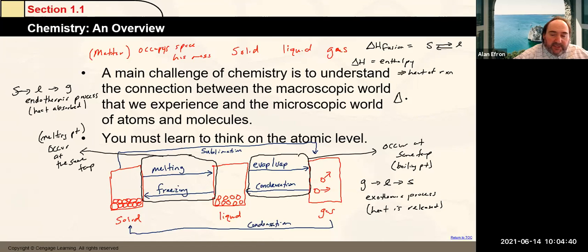Same thing over here for evaporation and condensation. The delta H of vaporization is the energy needed to go from liquid to gas or gas back to liquid, basically. And again, same idea here. If we were talking about water, it would be at 100 degrees Celsius, simply taking it from liquid water at 100 degrees Celsius to basically gas at 100 degrees Celsius, or steam at 100 degrees Celsius. And there's a certain amount of energy required to do that.